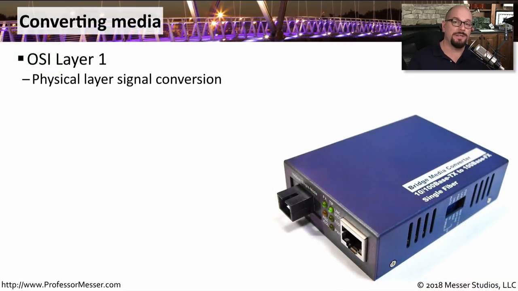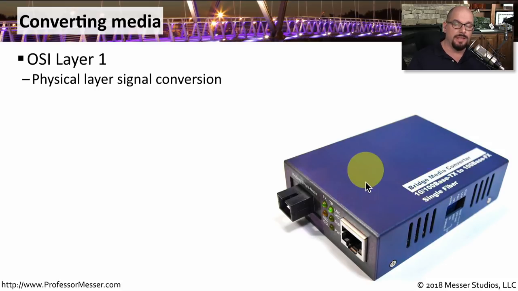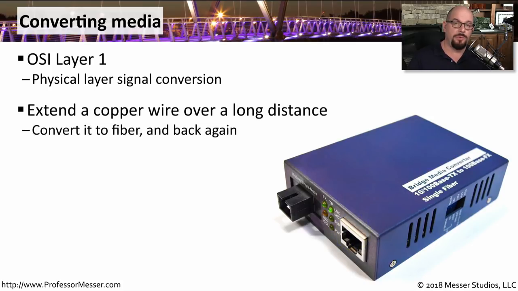Sometimes you just need to convert between different types of network media without making forwarding decisions based on a Layer 2 MAC address or a Layer 3 IP address. You're simply looking to change communication from running over copper to fiber, and perhaps back again. In those scenarios, you might want to use a media converter. This is a good example of a media converter — it operates at OSI Layer 1, simply changing the physical layer from copper to fiber or vice versa. You might use one if you need to extend communication over a very long distance, since ethernet supports up to 100 meters, but fiber can extend it over kilometers.